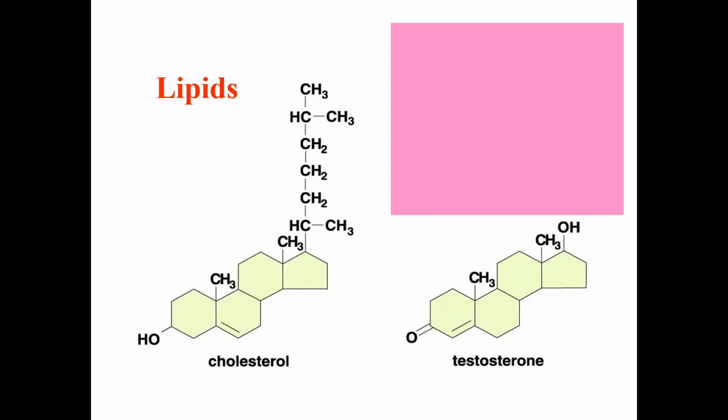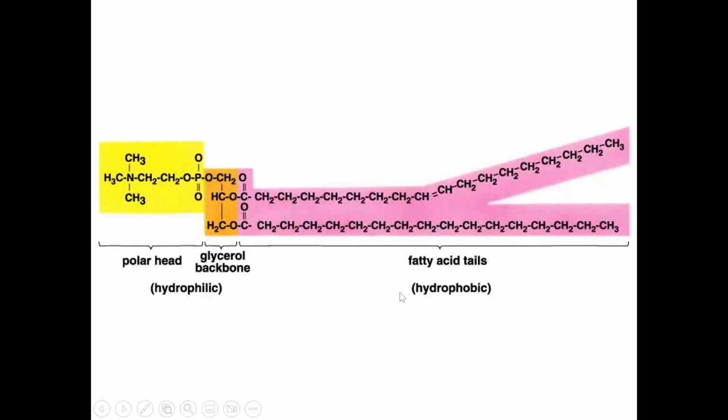So, like we had said, lipids include different steroids, right? So we can have cholesterol and then testosterone. These are very important in the functions of our body. In males, this helps to produce different growths and different hair, all kinds of processes in the body.